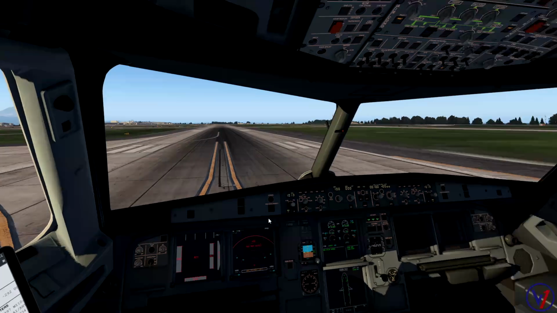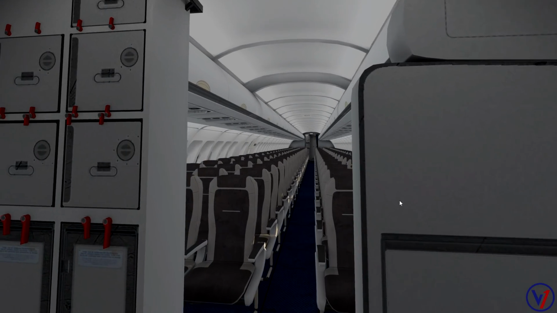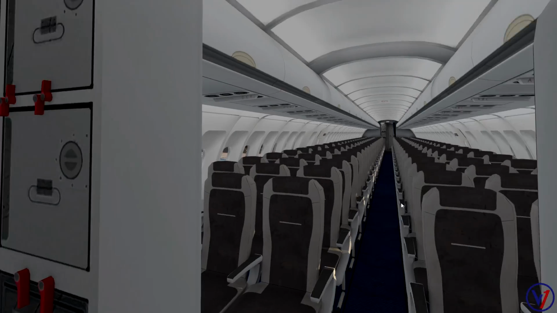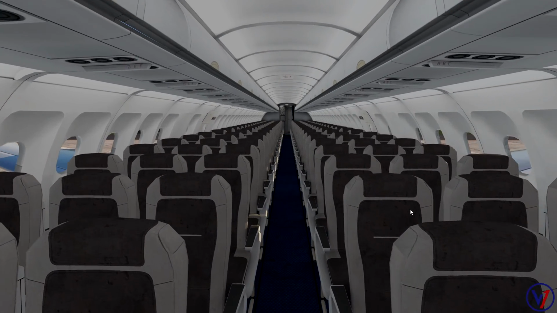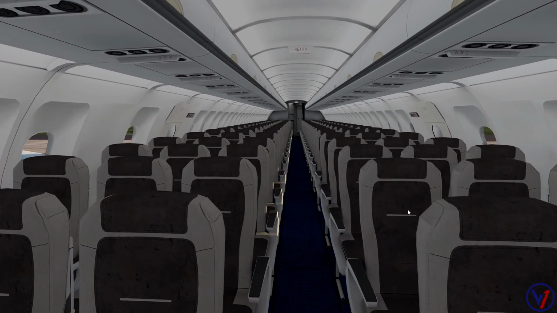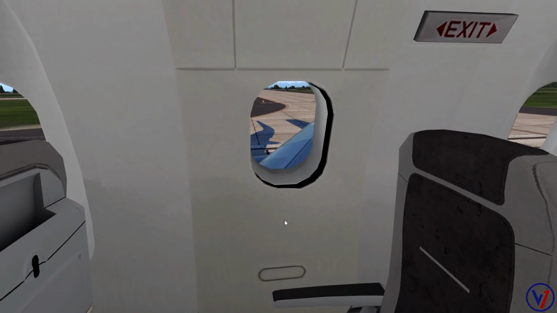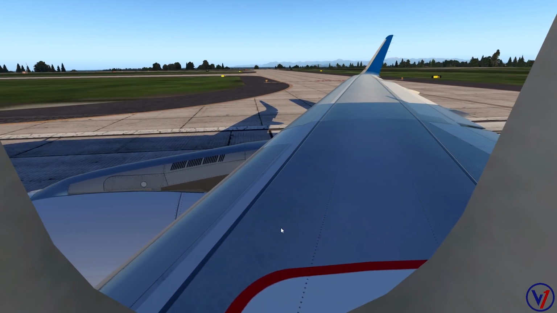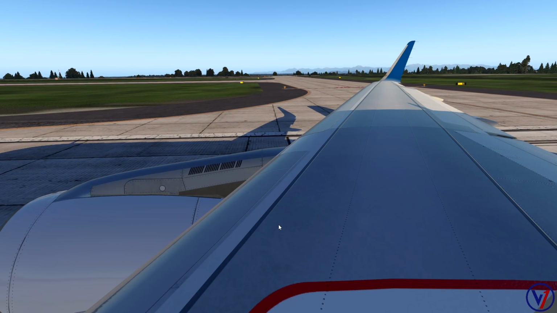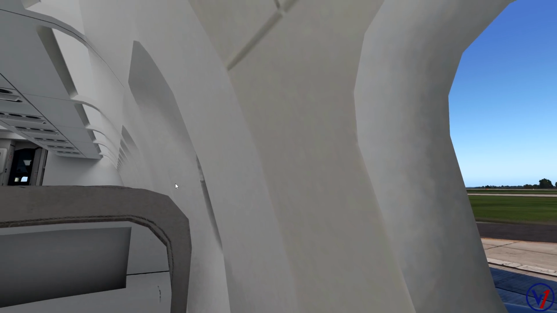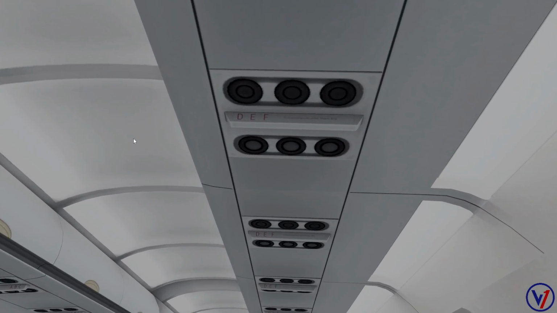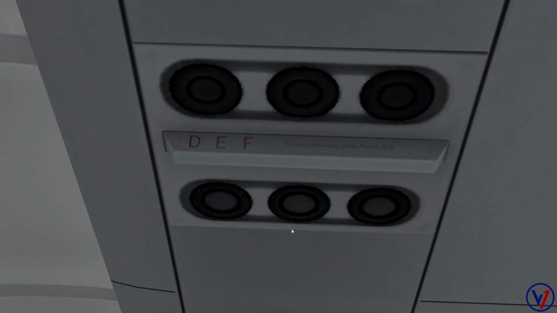The FlightFactor 320, while it does have slightly superior texturing, is a what-you-see-is-what-you-get type airplane. So you cannot change the motors on it, you cannot add sharklets to it, you cannot add a SATCOM antenna to the default stock airplane. Now, you can use mods, and we're going to talk about mods here in a second, but the mods you can put on the FlightFactor are just aesthetic mods, and they don't do anything performance-wise to the airplane. So for customization, I definitely give the win to Toliss in this column.